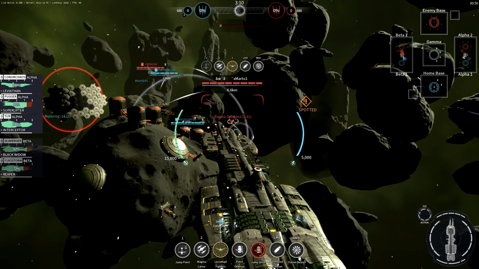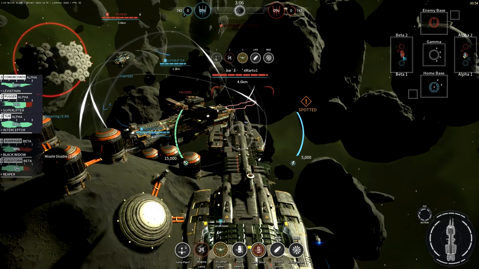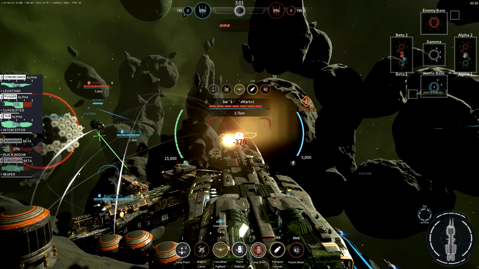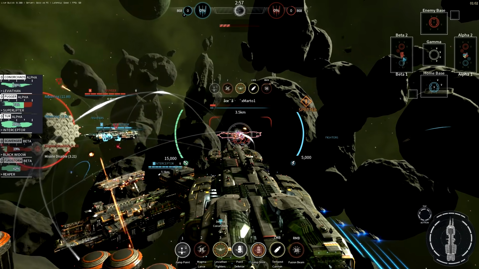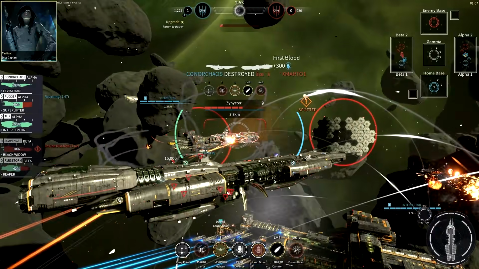So here, I'm going to show you the Magma Lance. There it goes. Look at how purple that is. It's a big purple boy. And the fusion beam. While my allies are focusing down the Pioneer, I'll focus on the Raven. Now look at that. That was from the Magma Lance and the fusion beam.